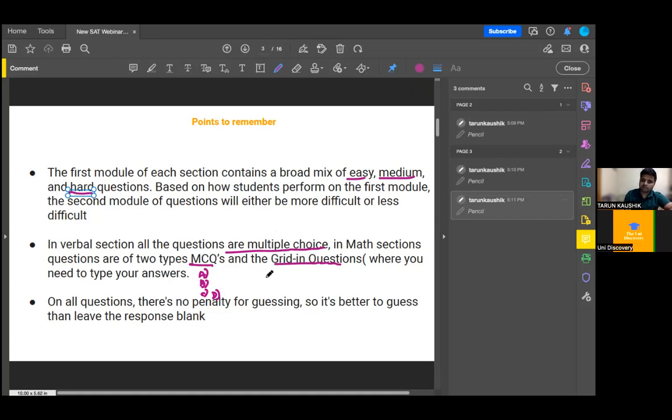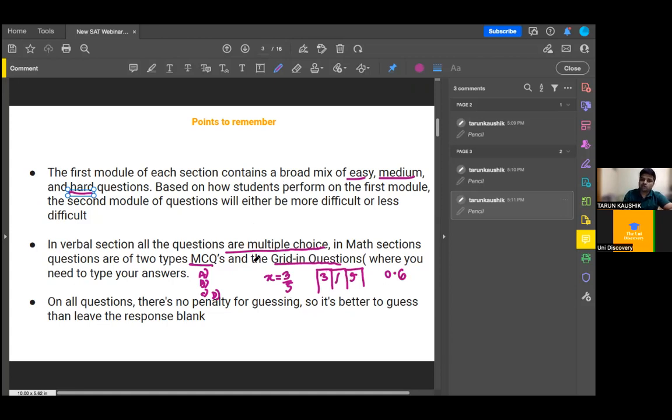For example, after solving the equation, if you get the value of x as 3 over 5, there will be a space in the grid where you can just write down 3 slash 5. Or you can also write it down like 0.6. Depending on how you want to write down the answer, that's how you'll fill in the values in the grid questions.